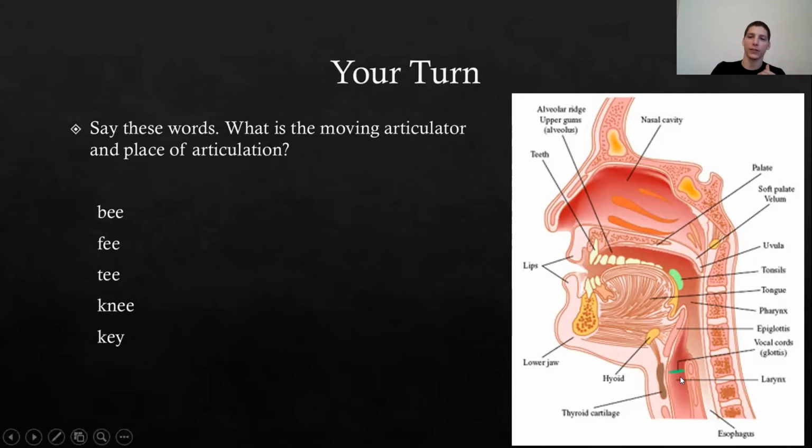Yeah, when you get further into the back of the mouth, it's a little more difficult to differentiate between what your tongue is touching, partly because when you're making contact with the velum or uvula or pharynx, you are using the back of the tongue, which is not as well trained to be sensitive to differentiating the different parts that you're touching. So good, did very well with identifying moving articulators and place of articulation.